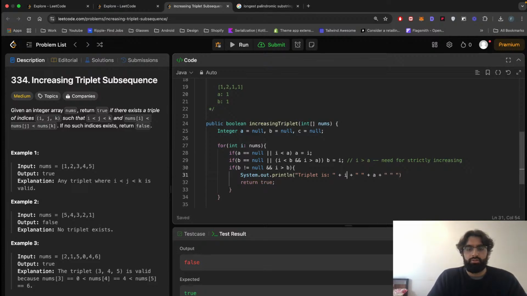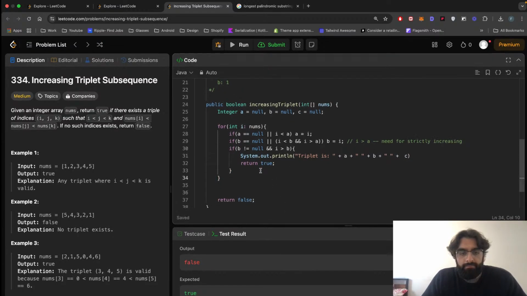Yeah, I guess it should be in increasing order. So a plus b plus c, otherwise return false.